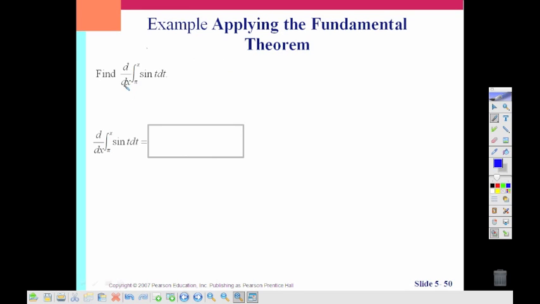So if I have this problem here, we're asked to take the derivative of this integral. Notice that our upper limit is a variable, x, which agrees here, and the lower one is a constant. All we have to do is say that this is the sine of x. Okay? So think about what we're doing. If we've got this integral right here, and we're asked to find the derivative of it, well, let's look at the antiderivative of that. The antiderivative of sine would be negative cosine of x plus some constant. If I take the derivative of that, the derivative of negative cosine would be positive sine. The derivative of the constant is 0, so it just brings me back again to what was inside.